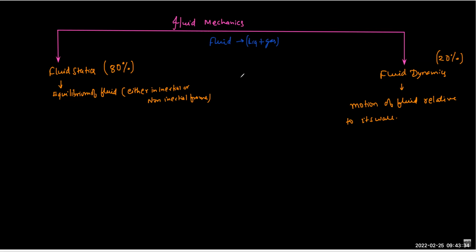The other application of fluid dynamics is in designing the glasses of buildings. So nowadays you can see that we have very tall buildings, and to minimize the weight, we don't put bricks everywhere. So what they do is they use a lot of glass material to cover the building. If it is commercial, mostly it is covered. Those are just glued in a frame, in a metallic frame, you can say. And the wind outside can tear it apart. So the pressure difference is created by the flow of wind, and that will determine how much strength we need to hold the glass pane together. Of course, we also use it for aerodynamics, for the motion of planes.